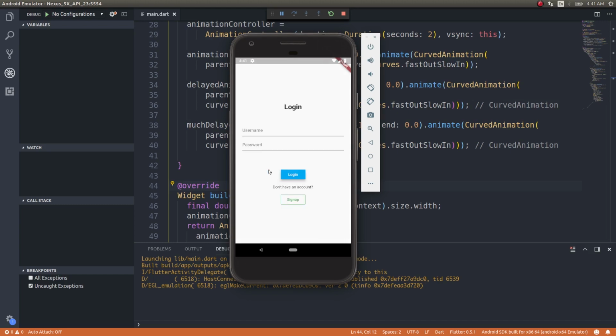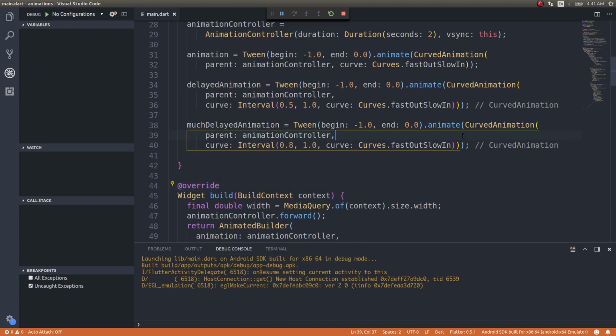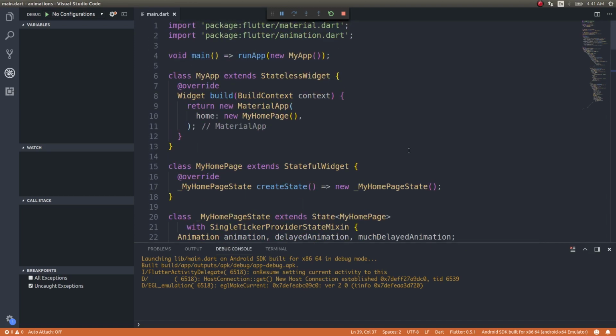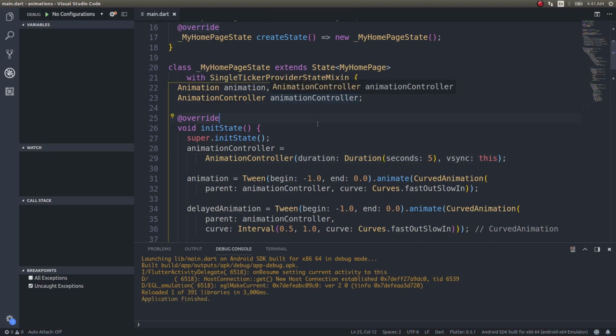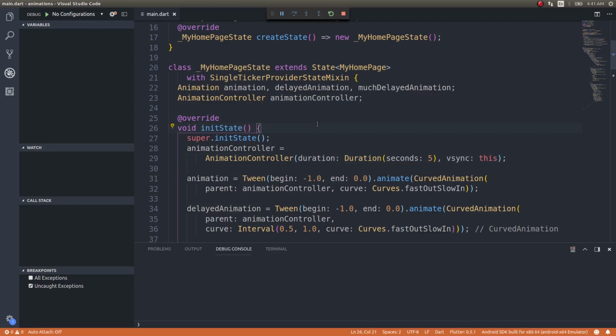Wow, that was really fast, right? That's because you just gave here, where is it, durations 2, right? If you just give it as, I don't know, maybe 4 or 5, okay, 5 seconds. 5 seconds is too much. You people won't usually wait for 5 seconds just to see the login screen. But just for demonstration purposes, let's just give it as 5 and see what happens.